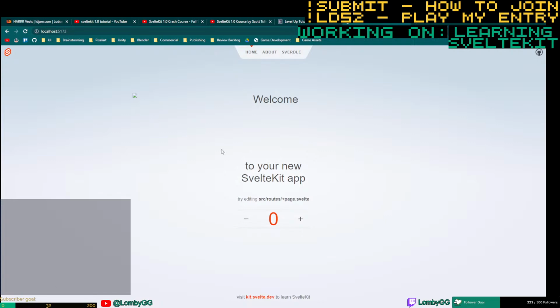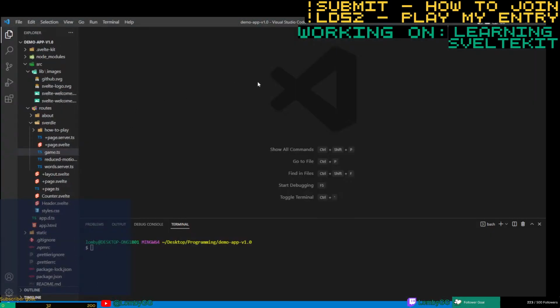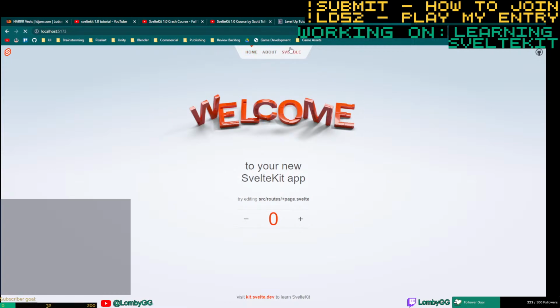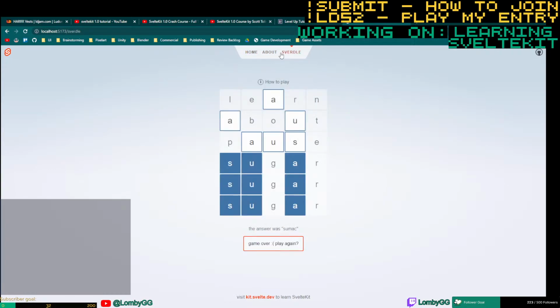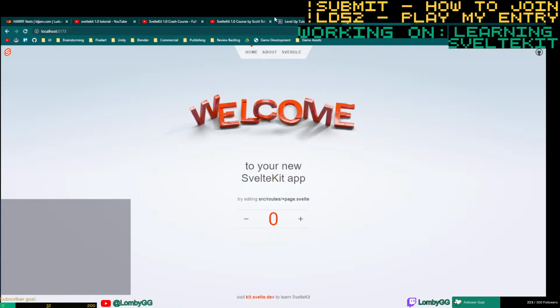I just realized we probably don't have the server running here, so that's why we're getting the logo missing. Because we changed folders, we closed the old terminal. So we just need to do npm run dev again to get this up and running. And now it should be okay. Go back to the home page. Yeah, we've got our welcome message. Cool. Quite interesting there.